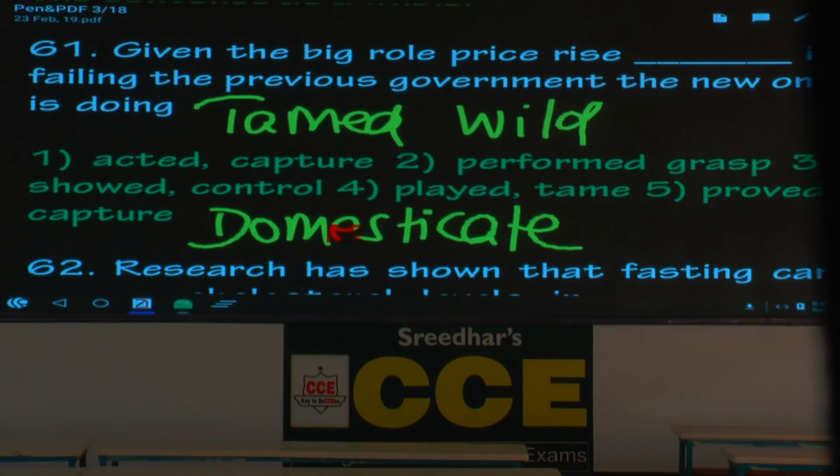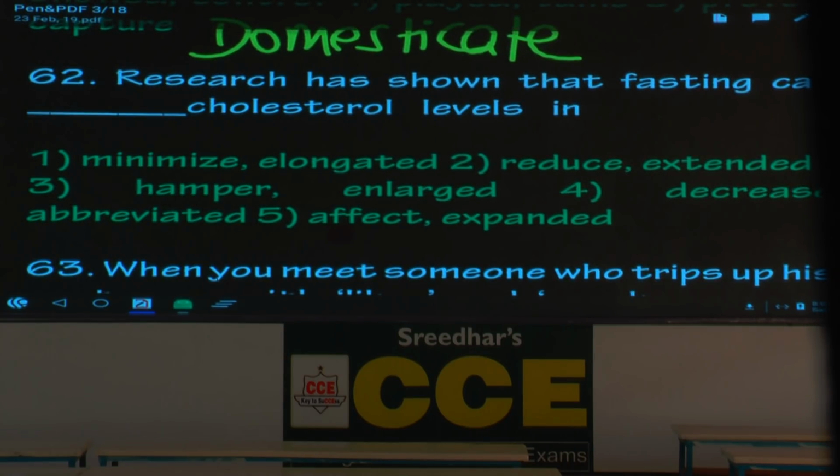Next question also, there's a problem with the design part. I'll use a hard copy. A research has shown that fasting can, please underline the word fasting. In your notebook, write the word fast. Now which part of speech is it? If I say he runs fast, then what is it? Which part of speech? How does he run? Fast. Adverb. Please write adverb. Write the sentence: He runs fast. Underline the word fast. Write adverb.